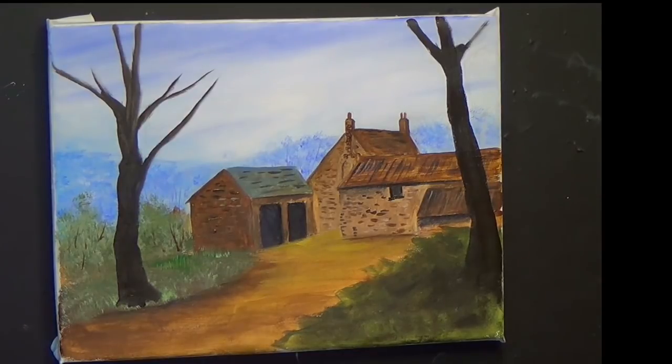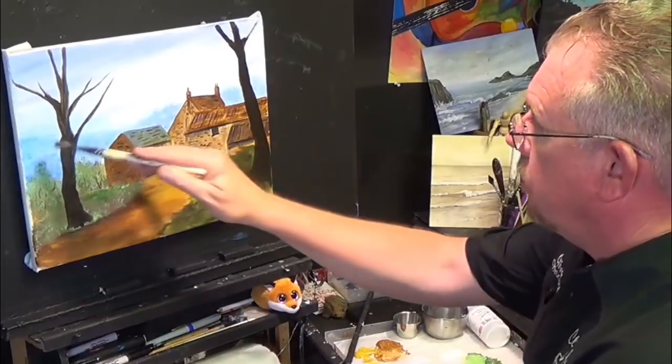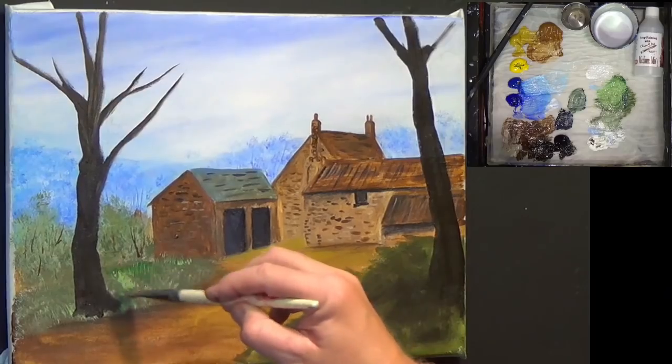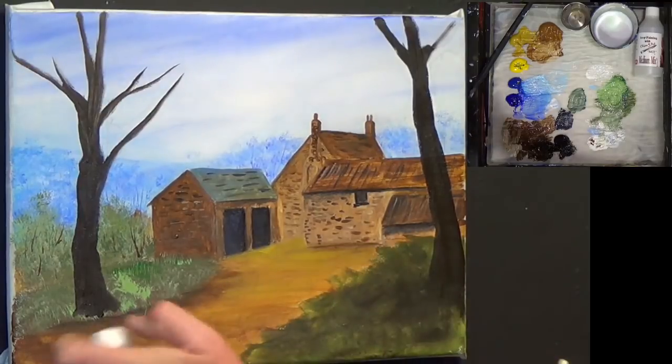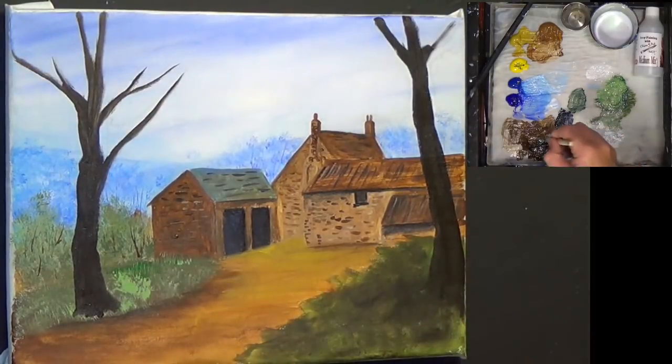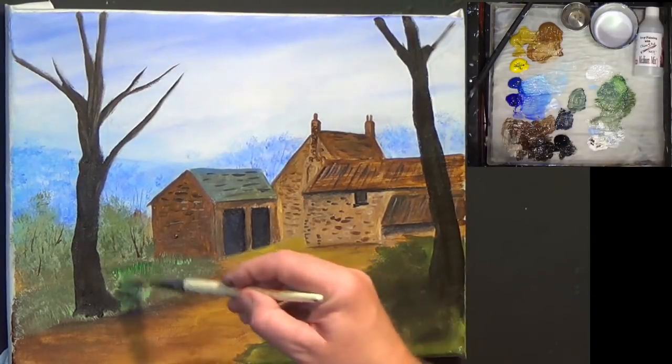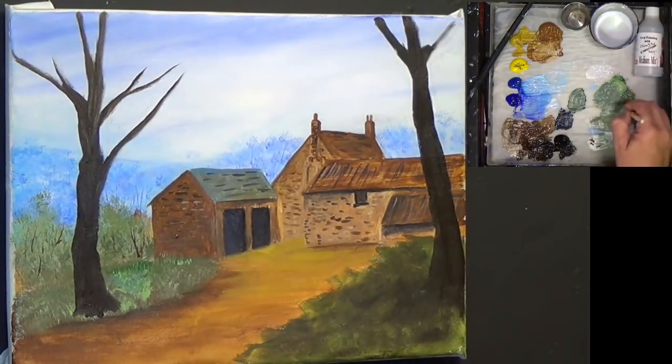Let's take your mind off the trees for the moment, and let's get our brush that we put the trees in at the background. Let's pick up some. I want to go a bit darker than that. So I'm going to add a little bit more ultramarine blue to it. Bit of yellow ochre. Let's change up the flavour. That's better. Just added a touch of black to that.